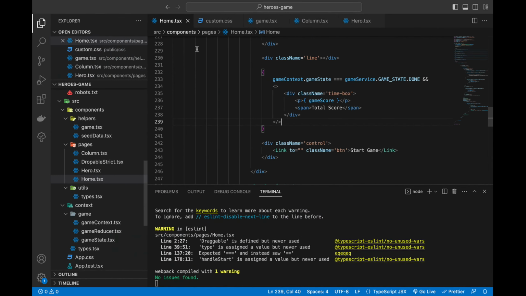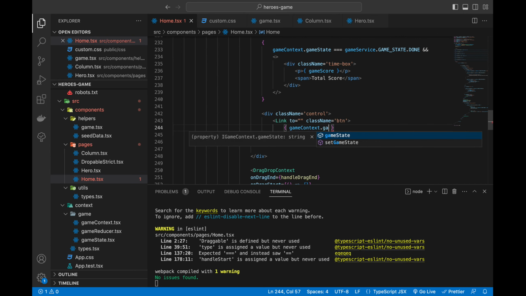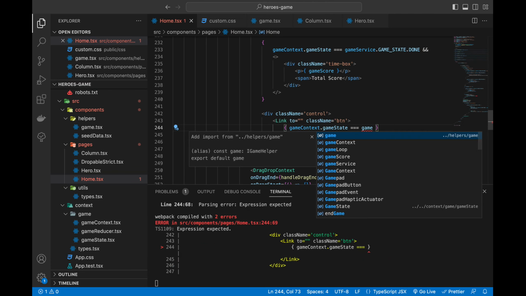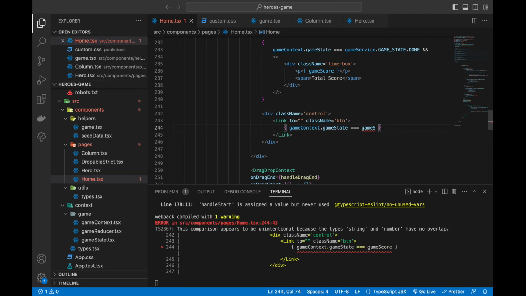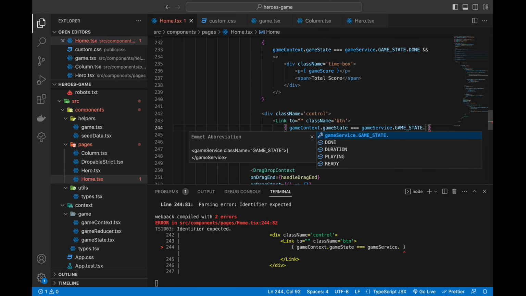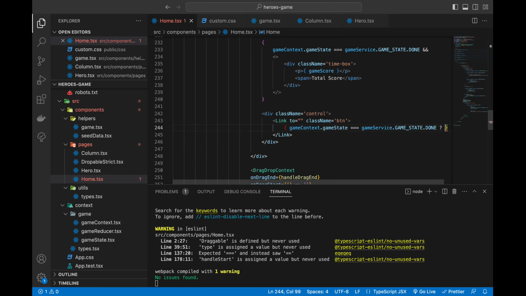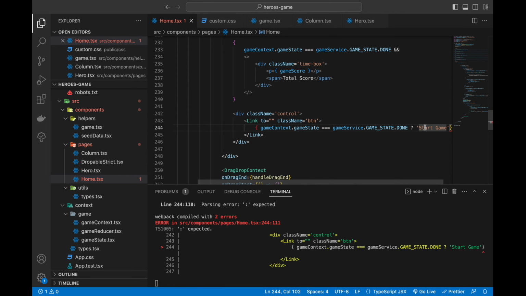Now what do we want to do? We want to write the logic that will actually make this button work. So if game context.gameState is equal to gameService.gameState.done, when it's done, we want to say reset game instead of start game.